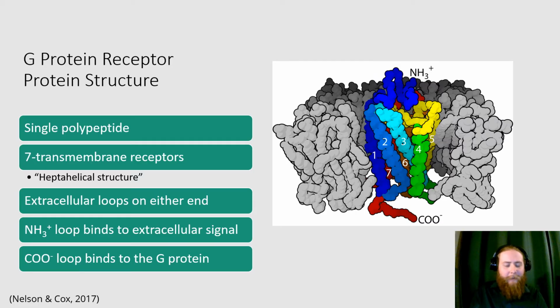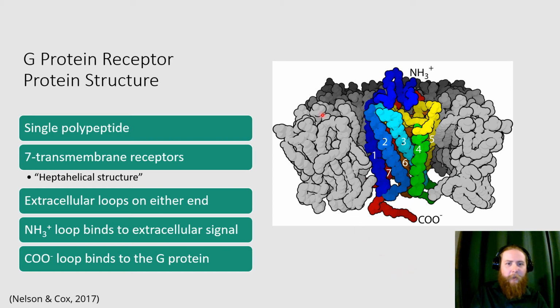Okay, now that we've talked about the different classes of G protein receptors, let's jump into the structure of these guys. This protein is a single polypeptide, meaning it's just one chain of amino acids. Its three-dimensional structure is what this image is showing here, and it's got 7 transmembrane loops. There's these 1, 2, 3, 4, they alternate, loops going through the membrane here.